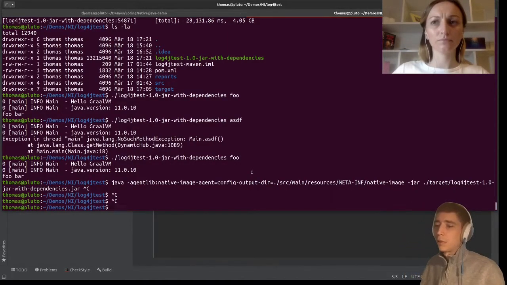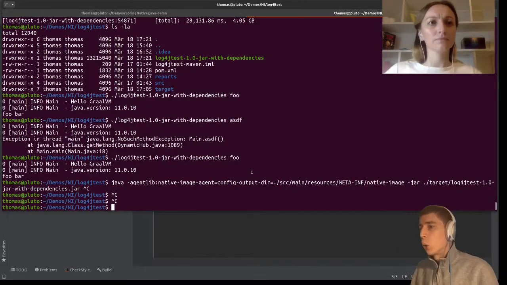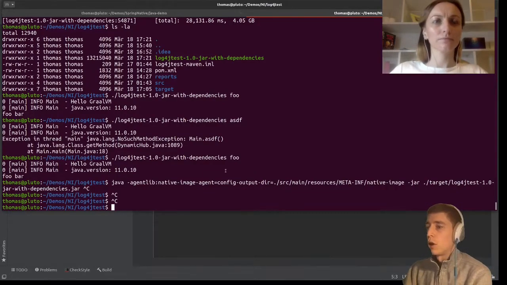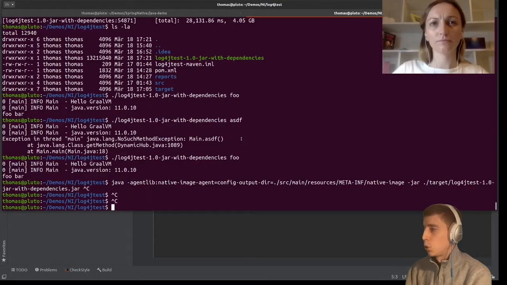Okay, that's for the reflection configuration. The reflection and serialization configurations are one major part where native image sometimes struggles, because of the assumption we have to make that the world is not unlimited, so we need to know where a reflection call could occur. In general, in doubt, you would just add a class to reflection, because the downside is only that your image size gets bigger, but you're more likely to capture cases that your application requires.